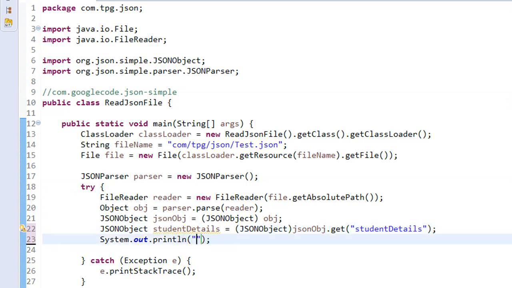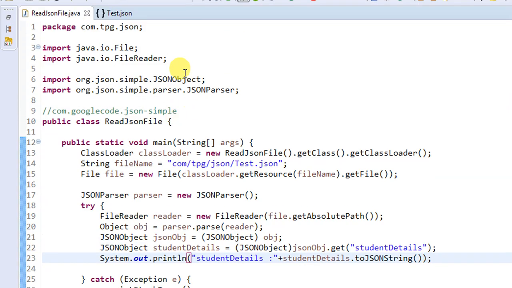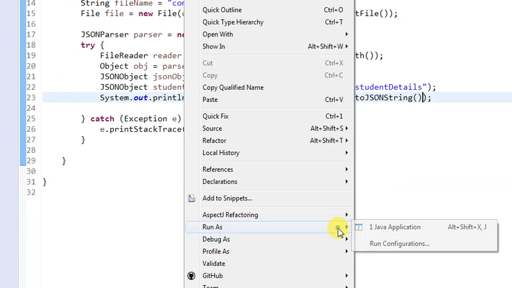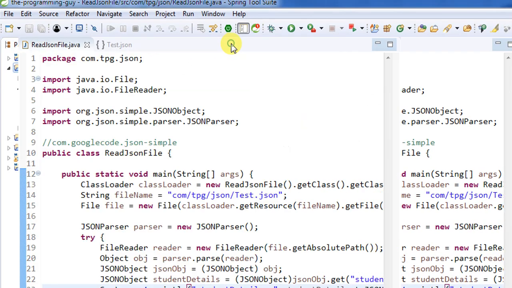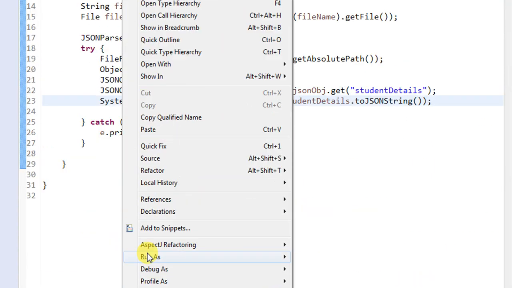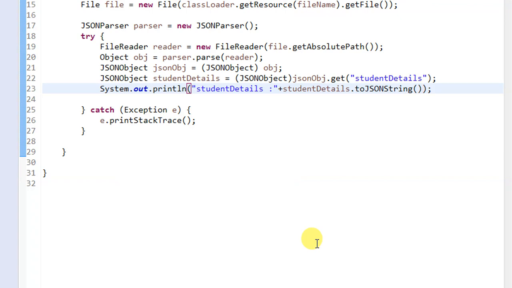Let's print the JSON string. Okay, let's run this and we'll see what is the outcome. Right click, minimize this, run as Java application. Cool, we got the data.